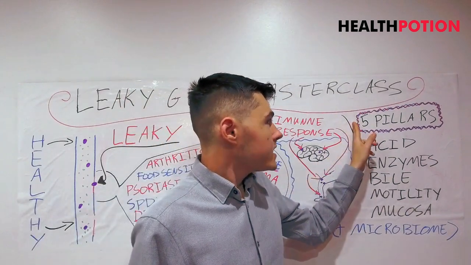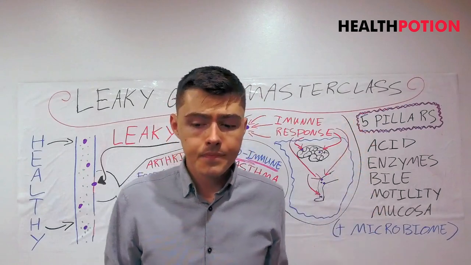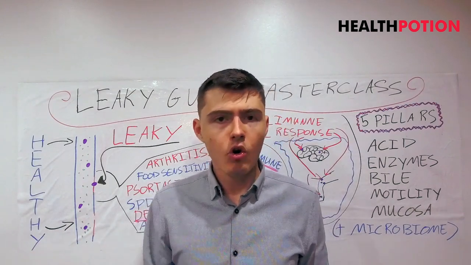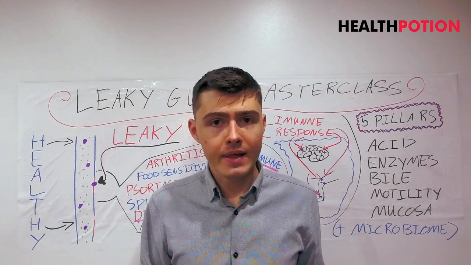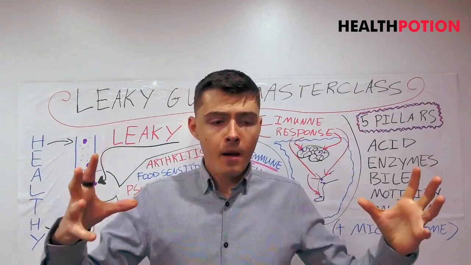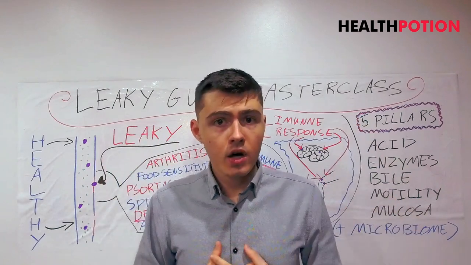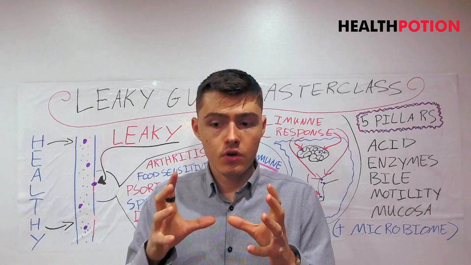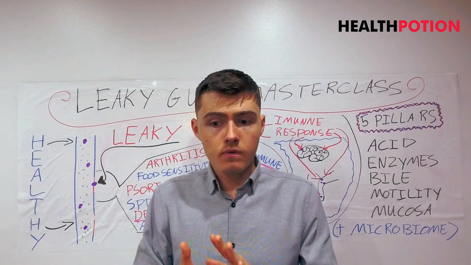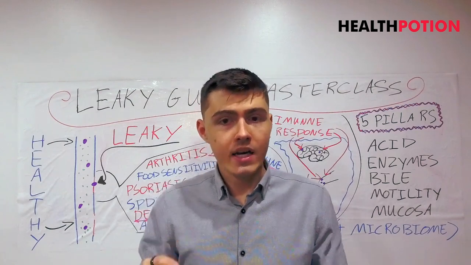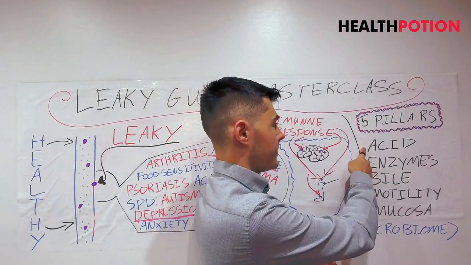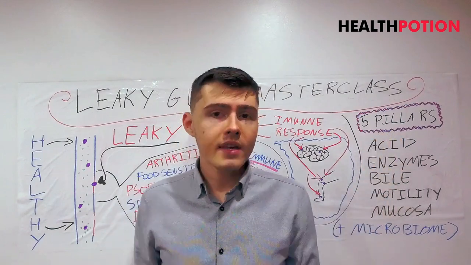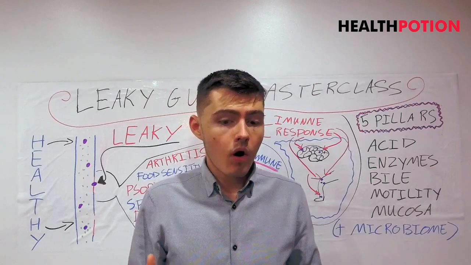So how do we do that? Now I need to tell you about the five pillars — the five primary core functions of the gut. The gut is vastly complex: there are signaling hormones, trillions of different organisms, and many intricacies. But through my experience both personally healing my gut and working with clients, I've come to realize there are five primary functions. If one of these functions goes off, you almost always have some downstream problem and leaky gut almost always forms as a result. These five primary functions are: acid, enzymes, bile, motility, and mucosa.